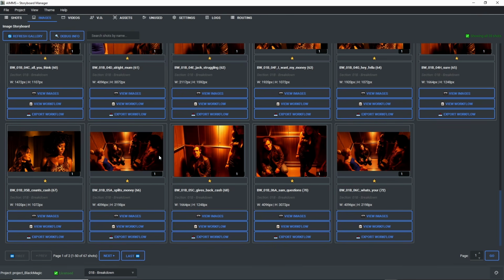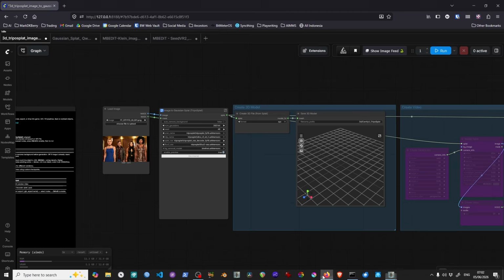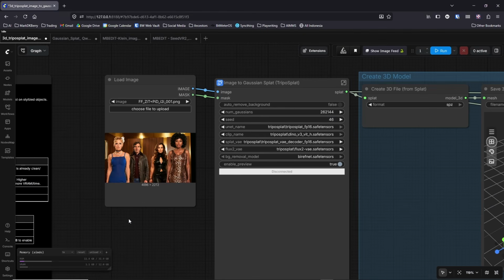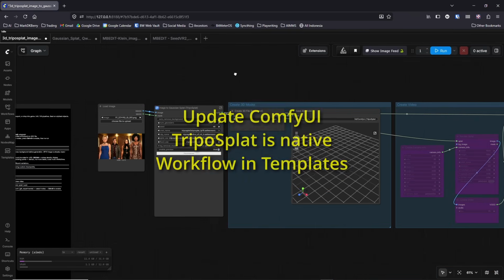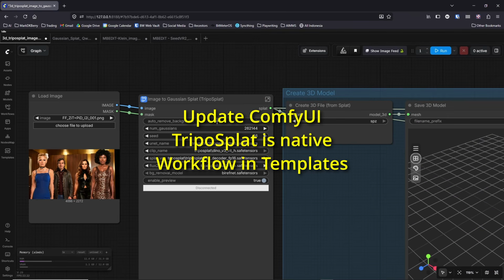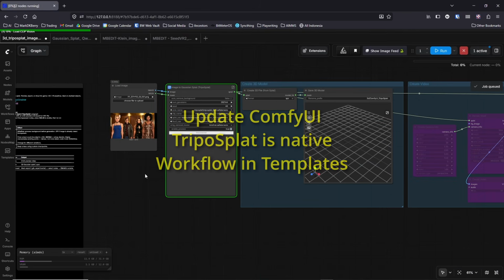Now admittedly this lighting is kind of deceptive because there's less work to do, but what I thought I'd do is actually go through one with you live and show you. I'm going to use this one just as a test, and this thing's really fast. All you have to do for the TripoSplat is download these and put them in the right folders and you're away. It's pretty much it. So let's just fire that off.